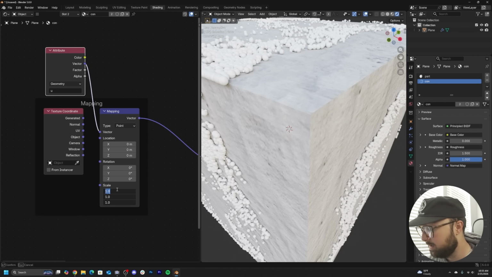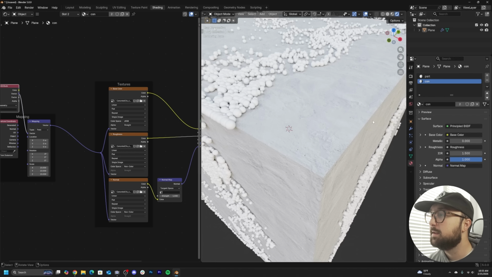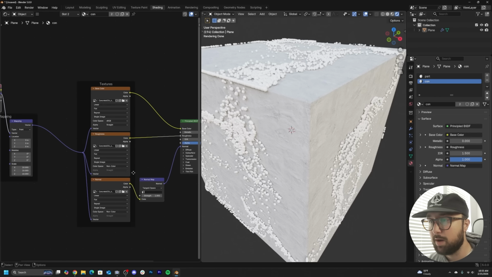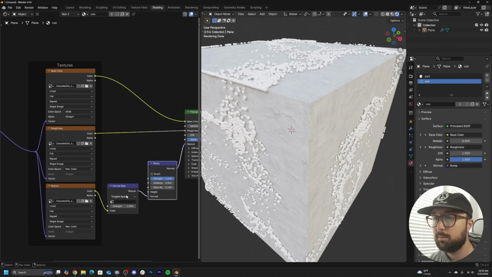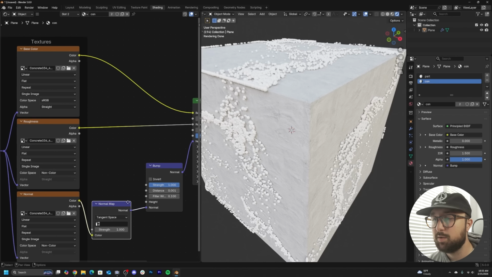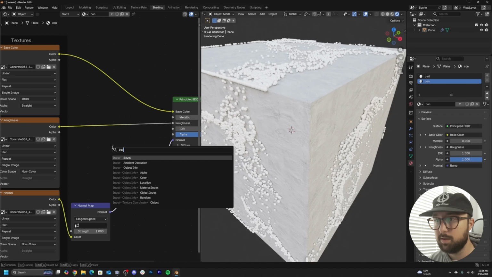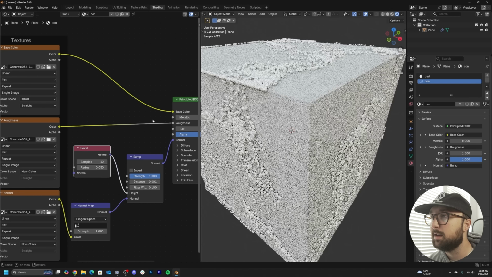I'm gonna click and drag and tile it 10 times. Now what I wanna do is bevel this cube, but I wanna bevel it the easiest way possible without messing up geometry nodes and dealing with a bunch of crap. The best way to do it is to get a bump node, put it right before the normal map, and make sure the normal is plugged into the normal so it goes right through it. We're going to get a bevel node, and I'm going to give it samples of 10, and we're going to plug it right into the height.